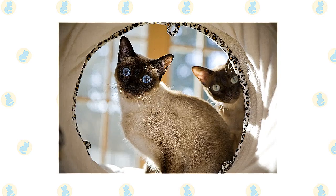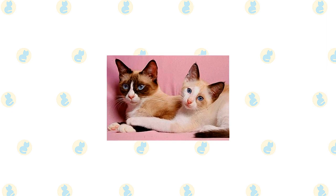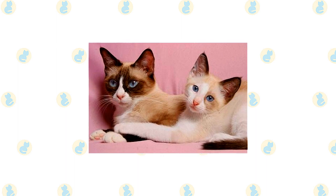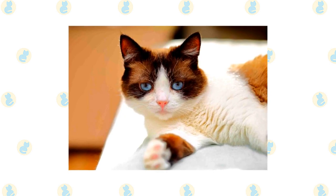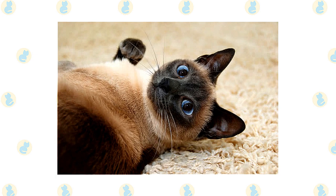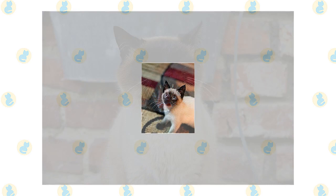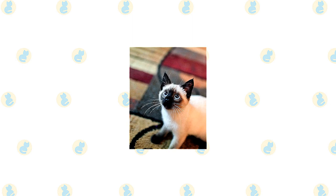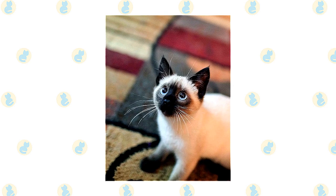Choose a snowshoe or Siamese if you enjoy spending time with and interacting with your cat. Both breeds like company and would prefer not to be home alone all day; if you work long hours, they'll appreciate having a feline or canine friend. If you work during the day, it can be smart to get two of them so they can keep each other company. Brush a snowshoe's short coat once or twice a week to remove dead hair and distribute skin oils. The short fine coat of the Siamese is easily cared for with weekly combing. Brush the teeth to prevent periodontal disease — daily dental hygiene is best but weekly brushing is better than nothing. It's a good idea to keep them as indoor-only cats to protect them from diseases spread by other cats, attacks by dogs or coyotes, cars, and the risk of being stolen. The active and social snowshoe and Siamese are a perfect choice for families with children and cat-friendly dogs.